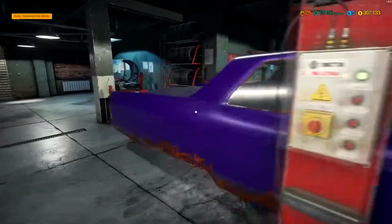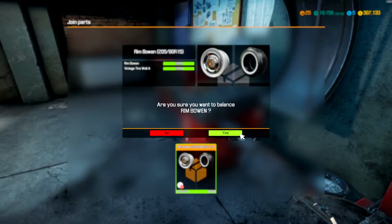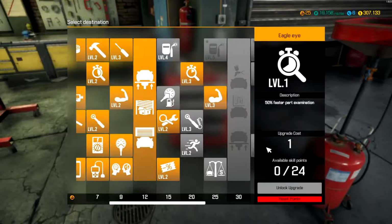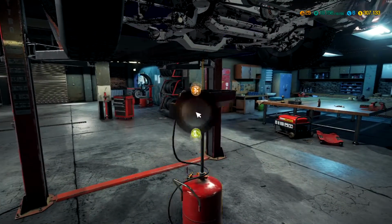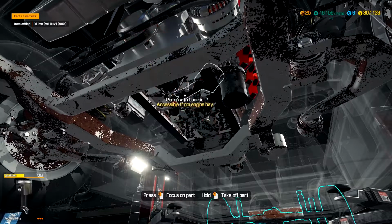I don't think I ever checked any of that stuff. A lot of things that can be wrong on an old car like this, especially when it's not well taken care of, as this one obviously is not. Let's see. Yeah. Probably should, on the safe side, drain the oil before I take the pan off. Just check the pan and see if it's any of the connecting rods underneath.